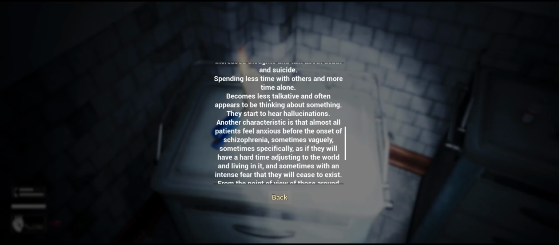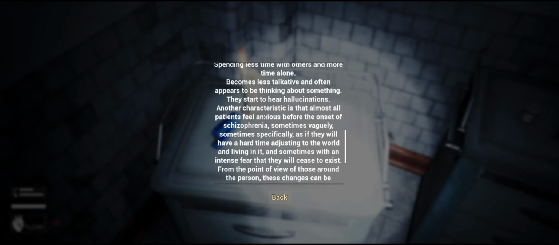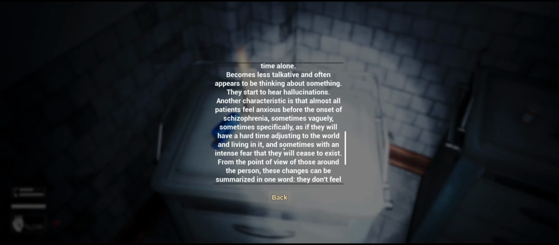Becomes less talkative and often appears to be thinking about something. They start to hear hallucinations. Another characteristic is that almost all patients feel anxious before the onset of schizophrenia, sometimes vaguely, sometimes specifically, as if they will have a hard time adjusting to the world and living in it. Sometimes with an intense fear that they will cease to exist.